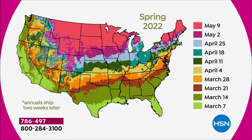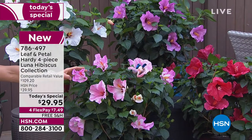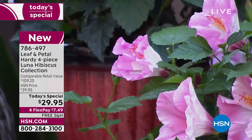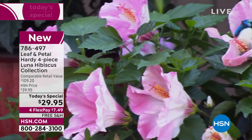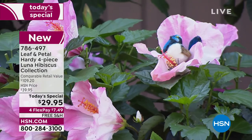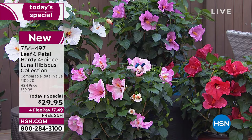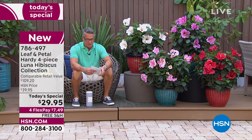If you have any trouble, all of our contact details are on the back of the brochure. You can reach out via email, phone, Instagram, Facebook — whatever you want. We have real people at our nursery who are experts in all of our plants and in gardening across the country, literally there to help you. If the plant isn't performing, they'll help you solve the problem, replace the plant if need be, and that is in effect for the entire next year. Even after winter, if there's a winter kill problem, just call us up. It is so much better than going to the garden store — if your plant dies in eight months, try bringing it back to a garden store and watch them laugh at you.